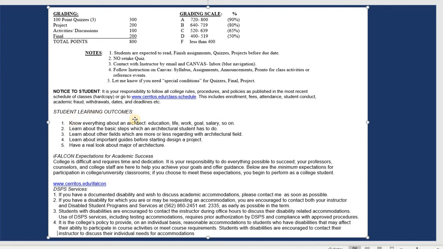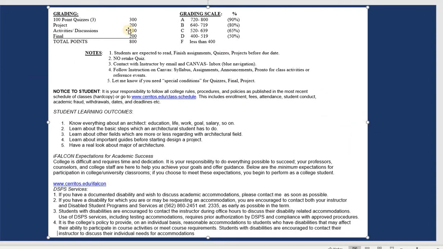So this is the student guideline and outcomes that you need to learn, and some of the rules from the school that you need to follow. It is your responsibility to do everything to succeed, to see a counselor, and talk with people in the office. If you have SBS service ready for you, and you need something, you can contact them, or you can email me. Let me know what I can do best for you in this course.